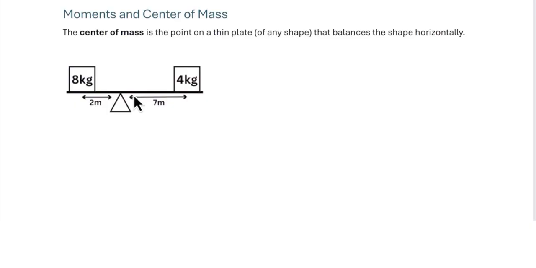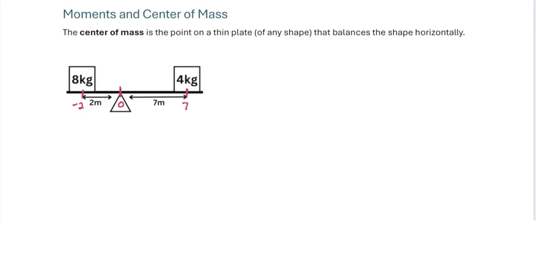To begin with, think of this horizontal seesaw as the x-axis. If that's the x-axis, we want to label the fulcrum at 0. Then this mass on the right is located at 7, and the mass on the left would then be located at -2 on the x-axis. To determine whether or not it's balanced, we can find the moments. A moment is a measurement of a force's tendency to cause an object to rotate about a point or axis.